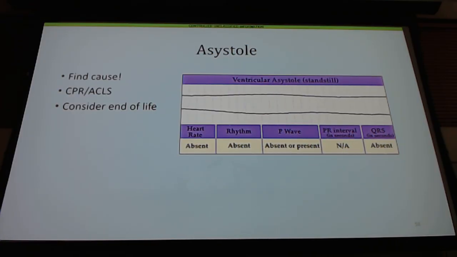We'll learn on our last ALS lecture why you don't shock an asystole rhythm. But you do need to get the blood circulating, so you've got to be doing CPR. And then you need to be trying to give them medicines, which we'll talk about, to restart that heart and restart the action potential generation of your pacemaker cells. We'll talk about how to treat and manage this more in our ALS lecture, but obviously, be able to identify asystole. There are no P waves, no QRSs, and no T waves at all.